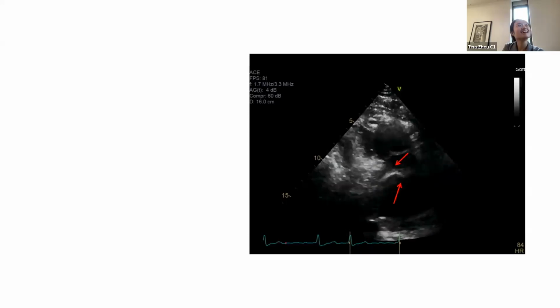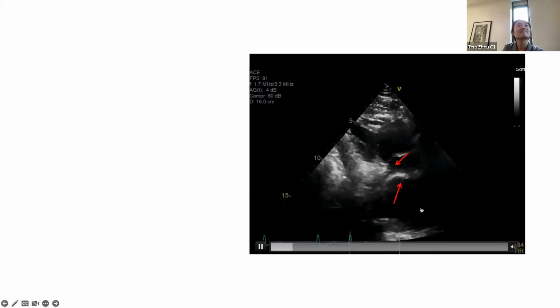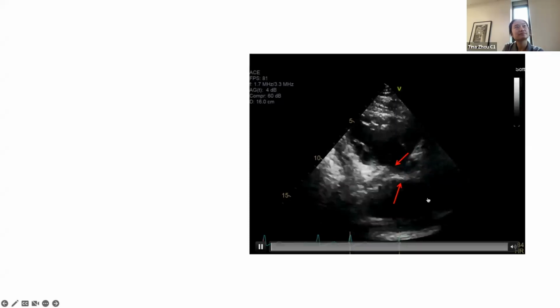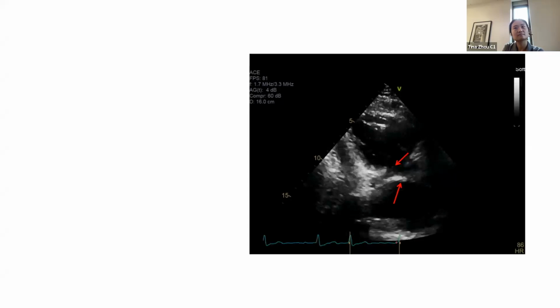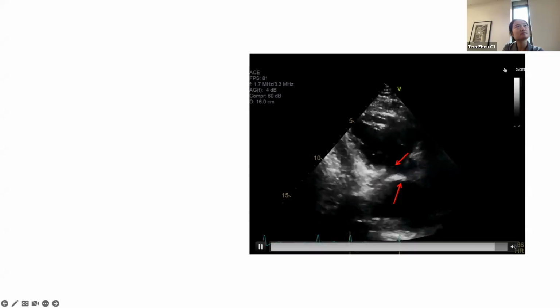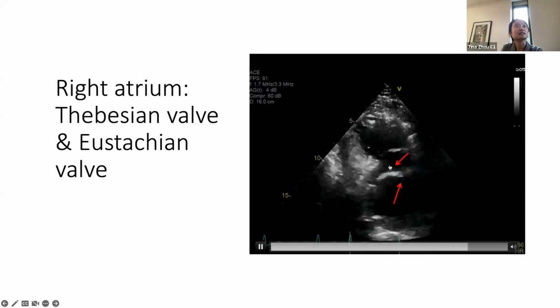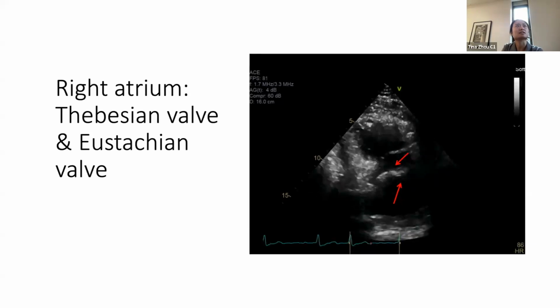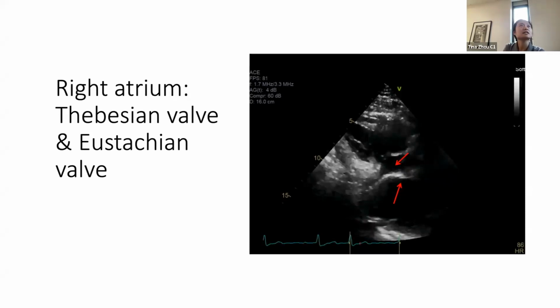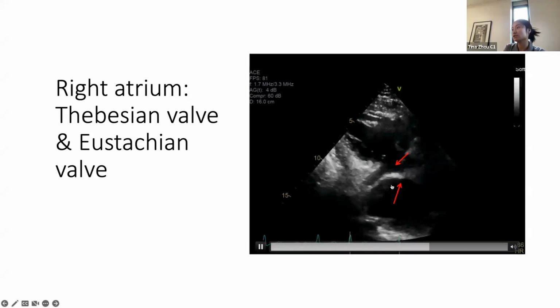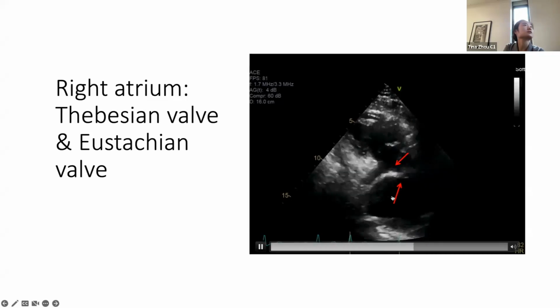So that's also known as the eustachian ridge. Yeah, the lower red arrow, which guided the inflow of the IVC across the interatrial septum, so we can get the nutritious blood from our mother's placenta. So exactly. And this is a Thebesian valve, which is at the entry/exit of the coronary sinus, and I'll go into a bit more detail about what it is later. And this is the eustachian valve or eustachian ridge, which are embryological remnants.